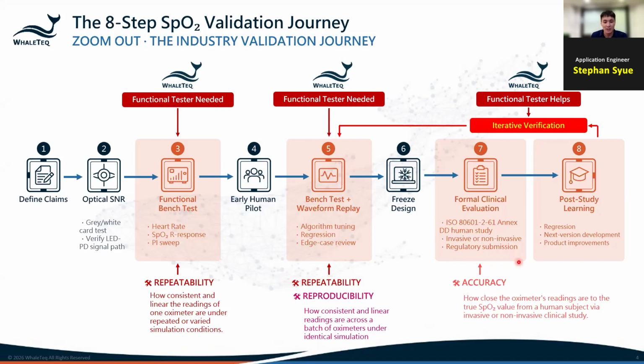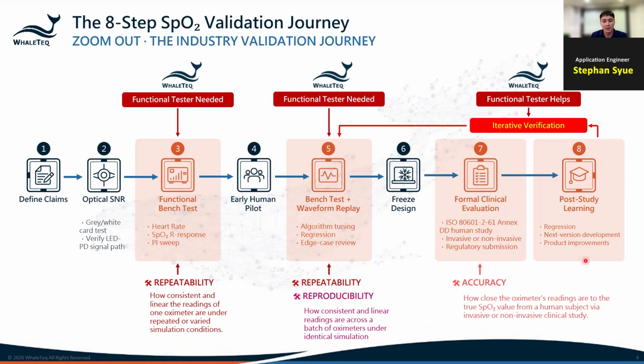We calibrate our device with human subjects, or with a reference oximeter as a secondary standard, in ISO 80601-2-61. And the standard allows two ways: an invasive way and a non-invasive way. And this study is, of course, expensive, constrained and time limited. This is not where we want to discover the algorithm isn't working.